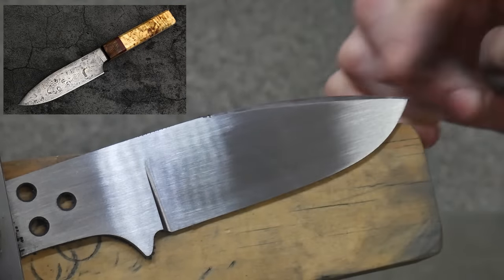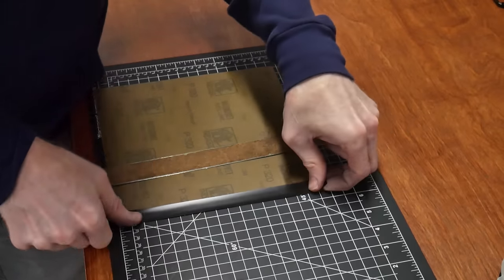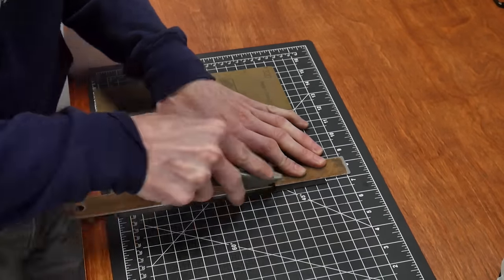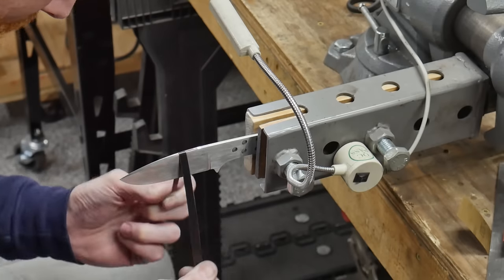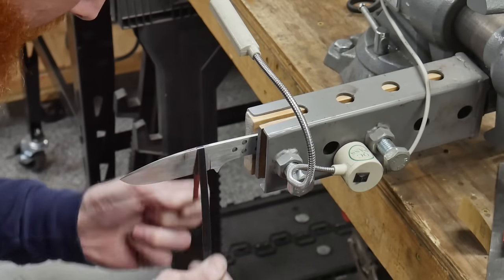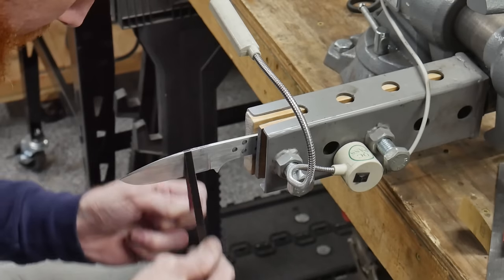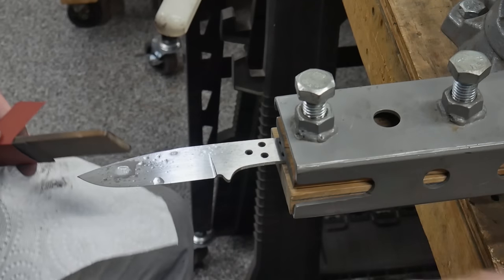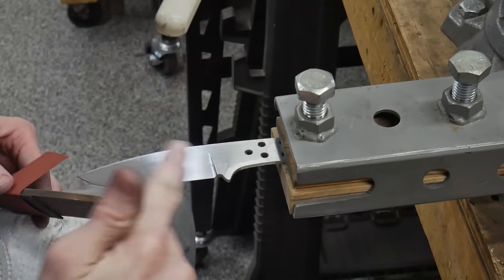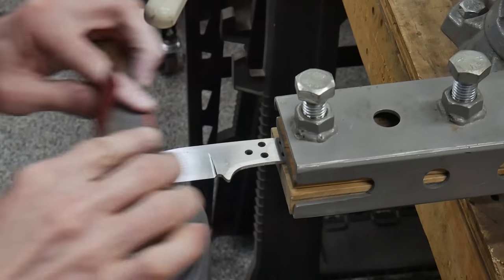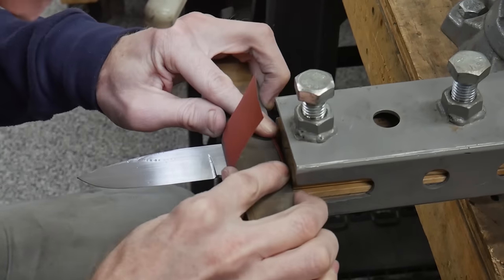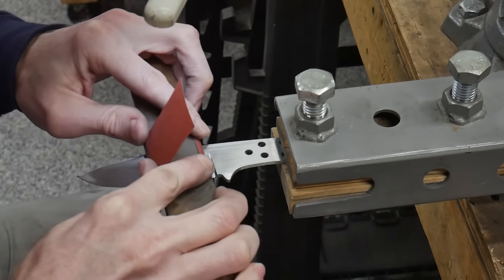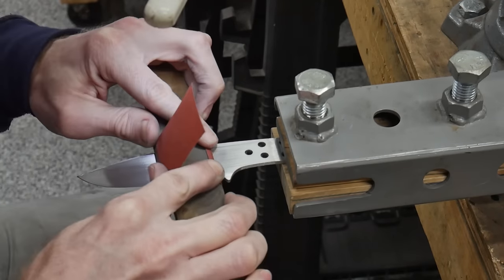To accomplish this rounding, I put some electrical tape on the back of my sandpaper and used a shoe-shining technique at the hand sanding bench. If you're going to do this, make sure not to encroach upon the area where your handle scales will meet up with the tang since this would result in some gaps. These are my finishing passes with a soft rubber backer to my sandpaper and some WD-40 on the blade. These passes are intended to get all my scratches heading in a parallel direction towards the tip and to remove any J-hook scratches.